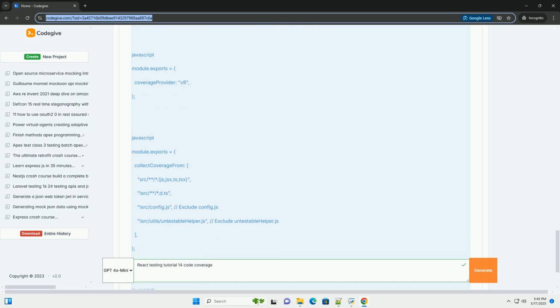Now, when you run the coverage report again, you should see close to 100% coverage. The key was to mock the onLogin and onLogout functions and assert that they were called when the buttons were clicked.